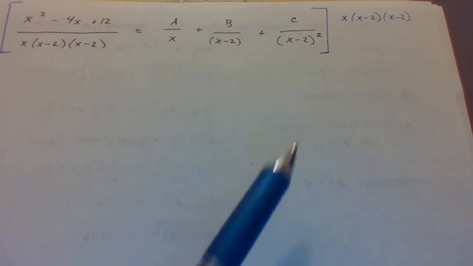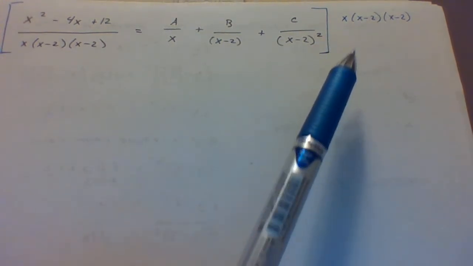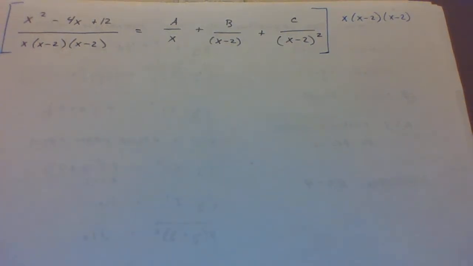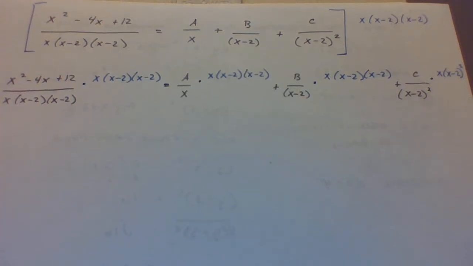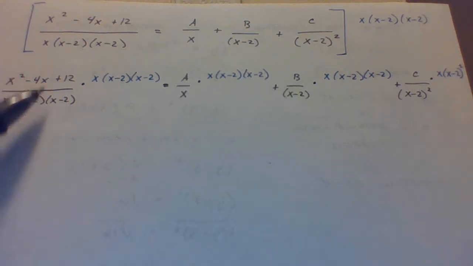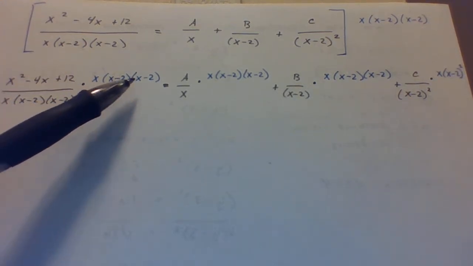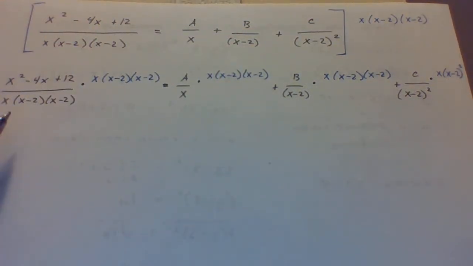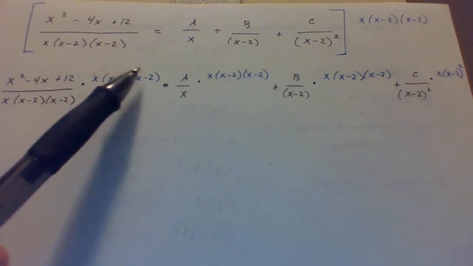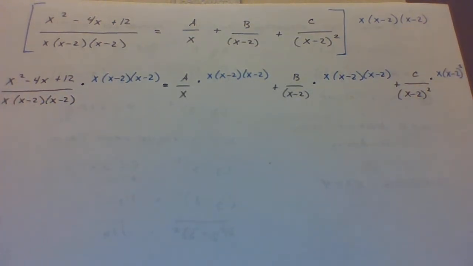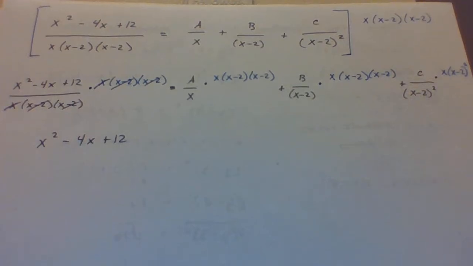And remember that we're going to be multiplying both sides by this, and I'm going to go ahead and write out the steps the long way. Let's start with our left-hand side. We're going to be multiplying our left-hand fraction here by the x minus 2, and the x minus 2 again. That was our kind of first distribution step here. And when we do that, everything here on top is going to cancel with this entire denominator, and we're going to be left with x squared minus 4x plus 12.